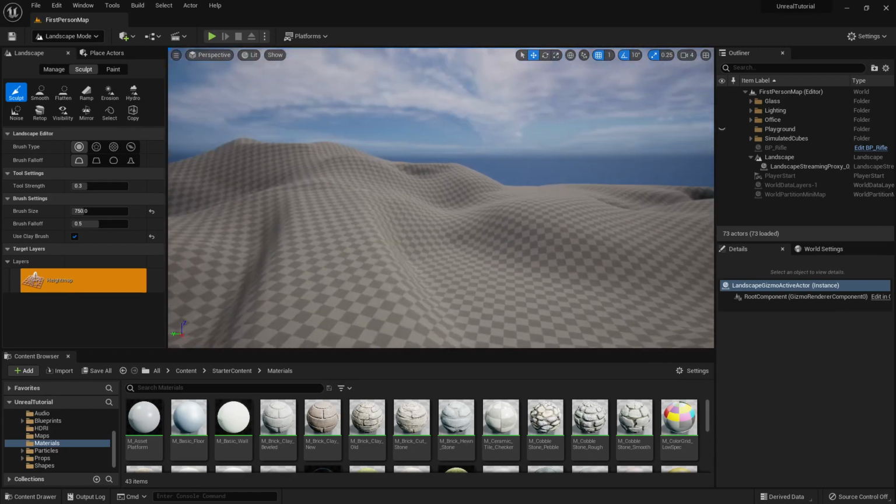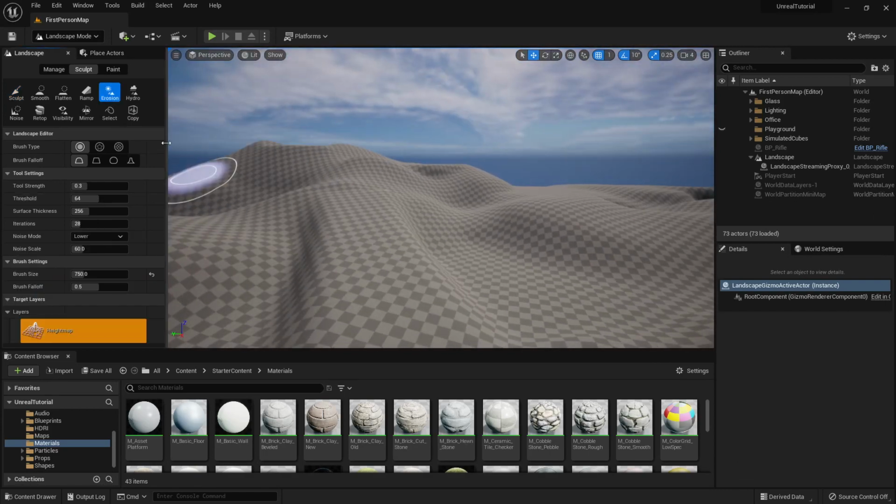Now the next tool I want to talk about is the erosion tool, and this tries to mimic the slow process of rainfall, which slowly washes away soil. So in class, I don't remember what the settings were, but here I'm going to say 0.35 for tool strength.